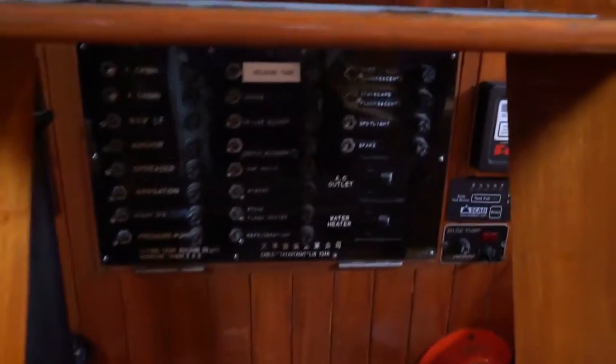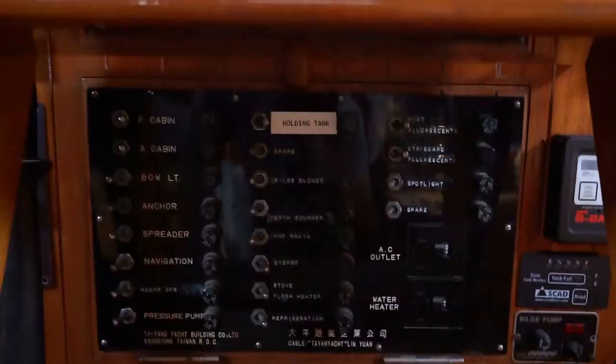One of the things I need to do is remove this annoying little conduit right here. It runs down from the old panel location down into the bilge. And I think, here's the old panel, I think it runs up the mast. But I'm going to cut them off in the bilge, pull back all the wire, and find out where they go and what they do. So, time for some fun.